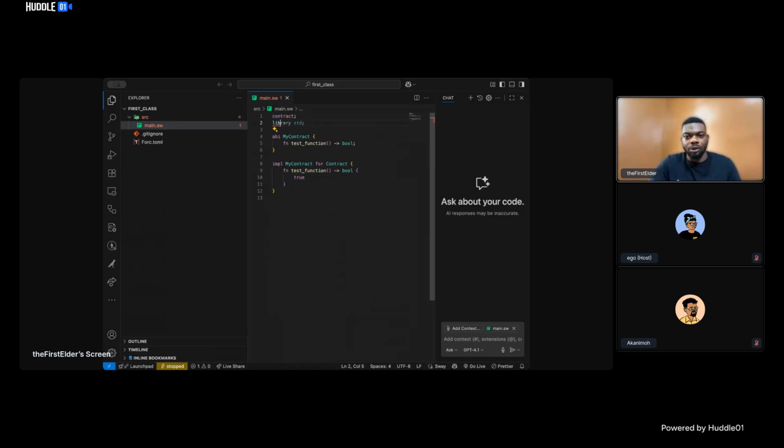So we declare, telling it this way, that we are writing a contract, and we start with the contract keyword. So it knows that I'm going to be thinking about this code base as a contract. And then we have ABI. For people coming from a Solidity background, ABI really is still the same thing.